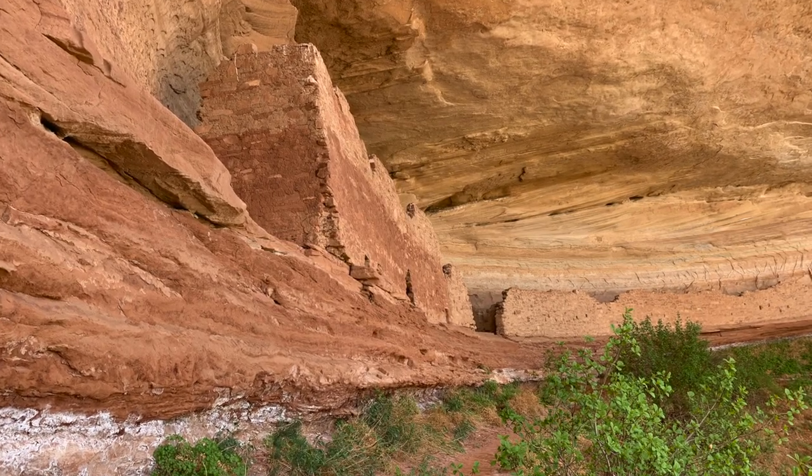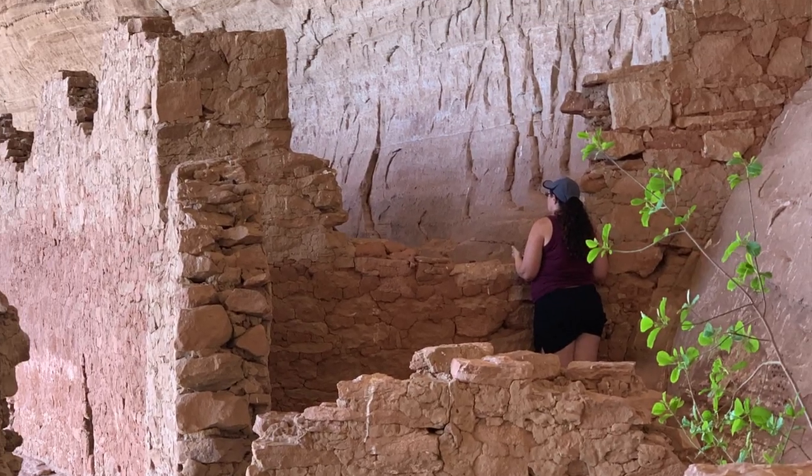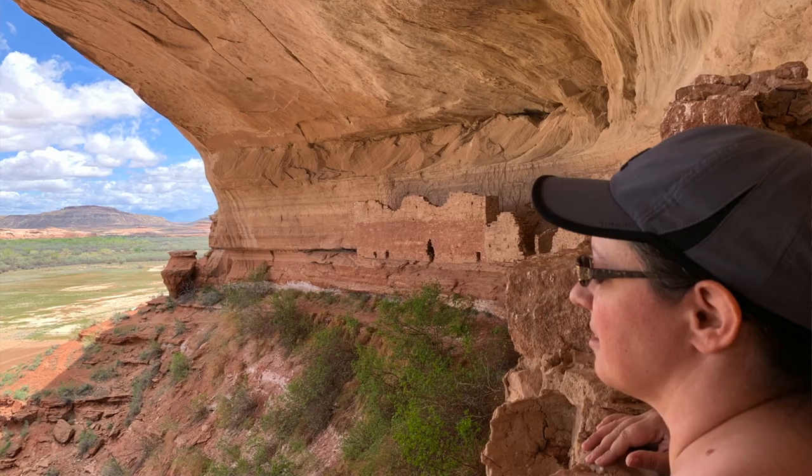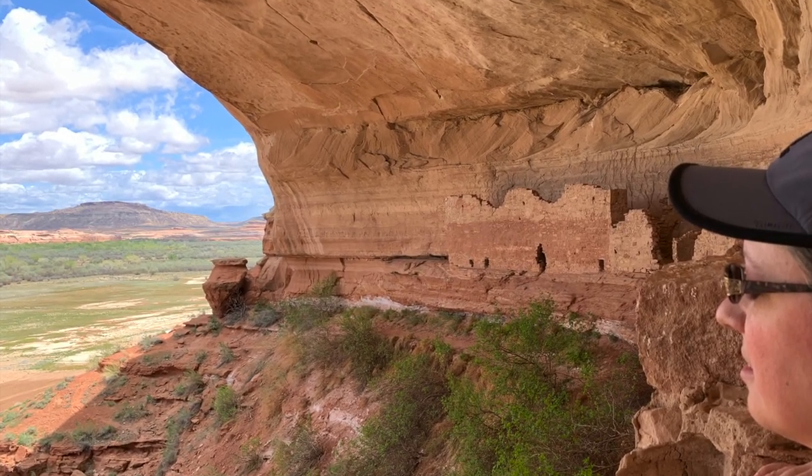As I looked up right above my head, there is a cliff dwelling there. We just did a tour of the Aztec Ruins National Monument in Farmington, and that was neat to see, but we knew it was there. So to come to a completely unreviewed place and discover this historical site was a really neat experience — just to have that discovery moment. I'm sure lots of people have discovered it before, but not having any prior information, it was really special to see.